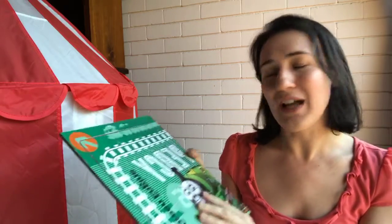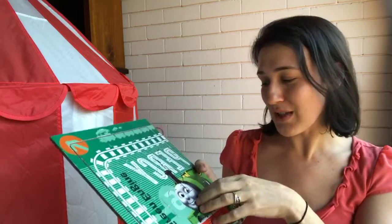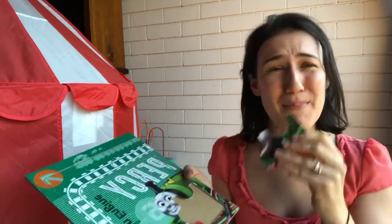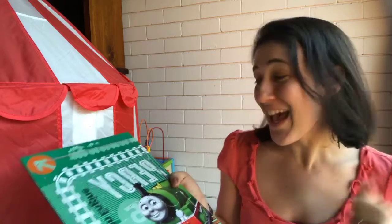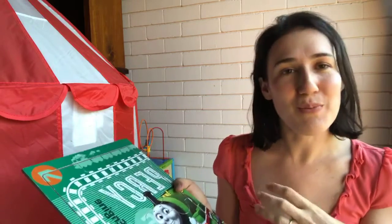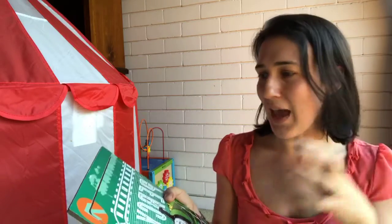When we think about the skills we're working on with puzzles, there's the fine motor aspect. Sometimes you want to keep the pieces nice and big to make that a little bit easier, so that it's not a huge challenge. But you've also got the problem solving, practising perseverance, as well as the visual perceptual skills, making sense of visual information and working out where the pieces go.